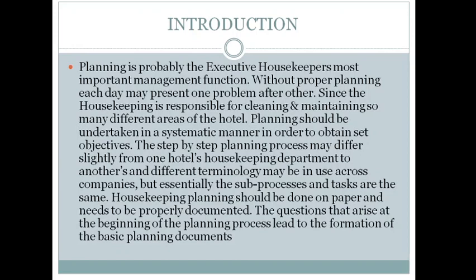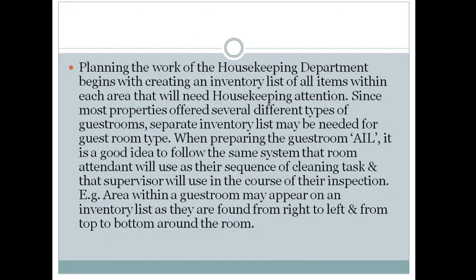The step-by-step planning process may differ slightly from one hotel's housekeeping department to another, and different terminologies may be used, but the basic objective of the housekeeping department is the same. Housekeeping planning should be done on paper and properly documented, as those documents are essential for day-to-day function. The questions that arise at the beginning of the planning process lead to the formation of the basic planning document. Among that planning, the housekeeping department begins by creating an inventory list of all items within each area that will need housekeeping attention.